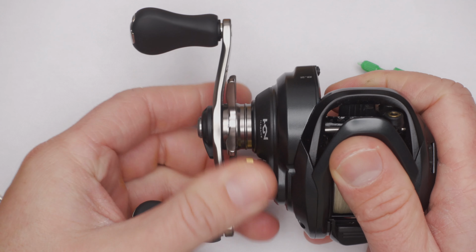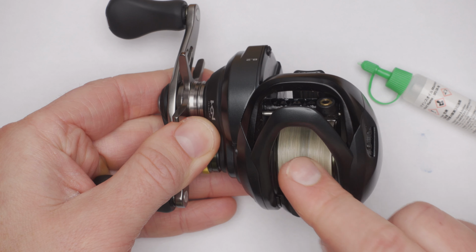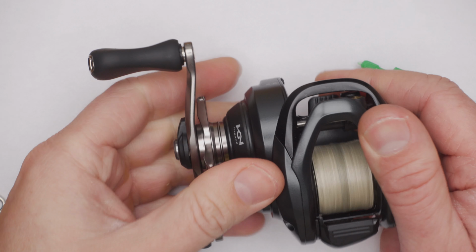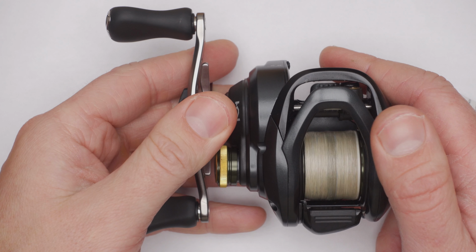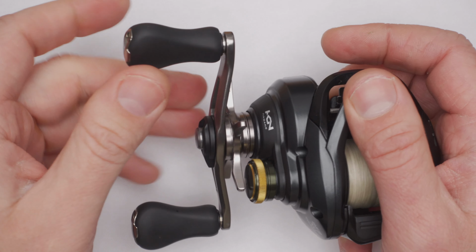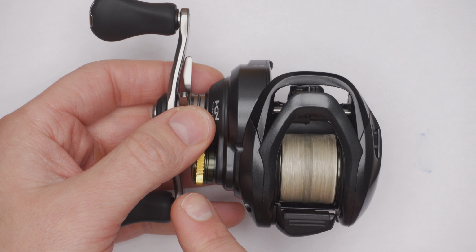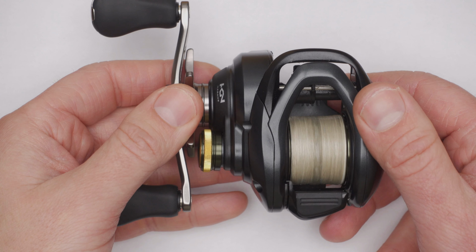Yes, it has a couple of issues, like when it comes to adjusting the braking system or the brakes, but again, the braking system is so good that you almost don't have to use it as much. That's not a problem. And yeah, the click could be a little bit better and the drag could be a little bit more powerful, but those are really minor issues. The reel is light, tiny, and it's just a pleasure to use. If you can get that power transmission fixed, and for that you will need to invest a little bit of time. As I say, you will have to degrease all the main gears and wash the bearings in acetone or isopropyl alcohol.